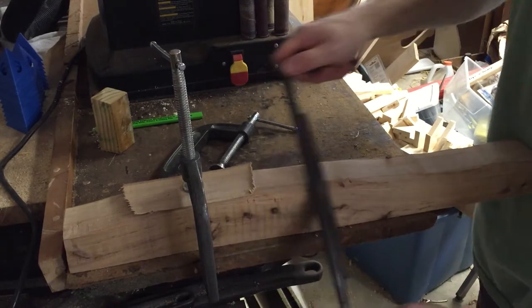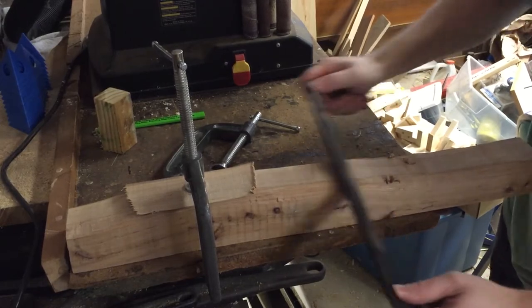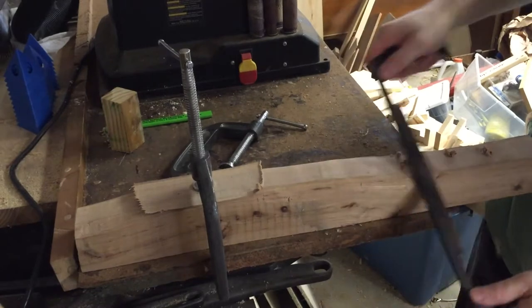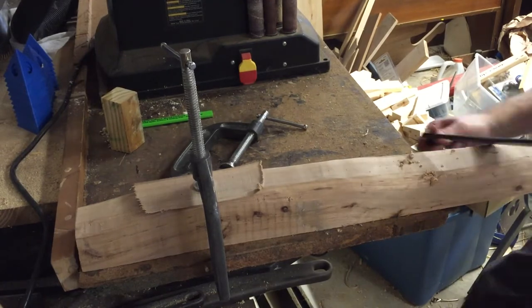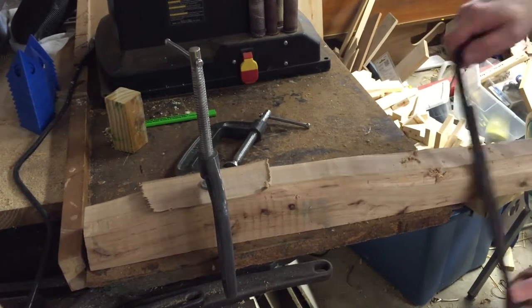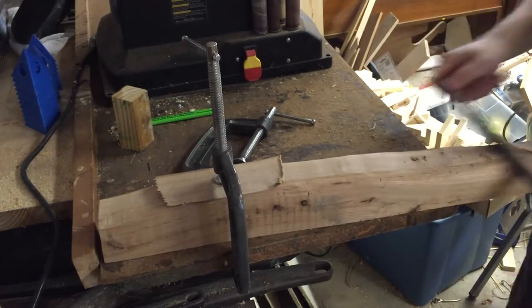Next thing I do is take it over to the bench, clamp it down, and then use a draw knife to try and shape the handle and the rest of the body, just rounding the edges off. This knife is not very sharp, so don't give me any flack about that. And I am by no means an expert at this. I just make it up as I go along.